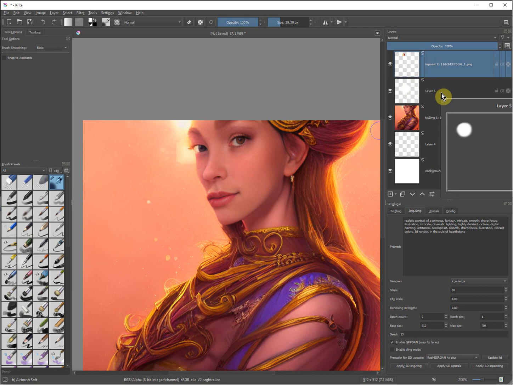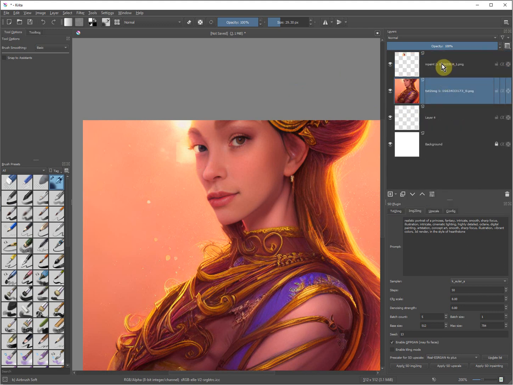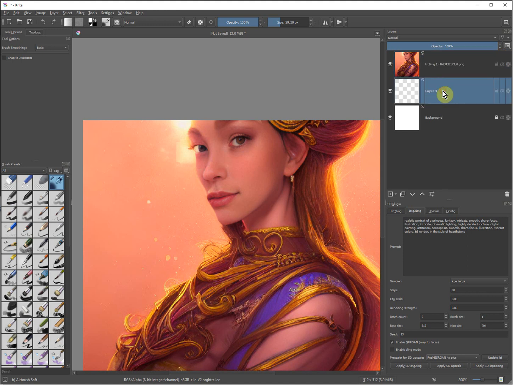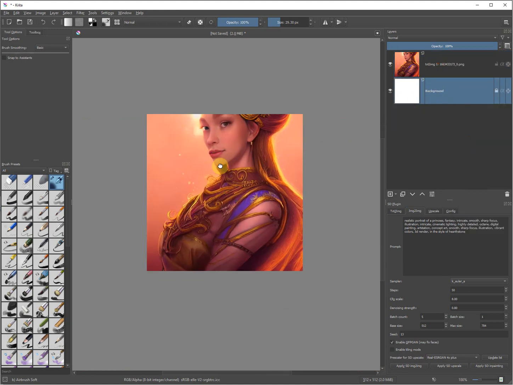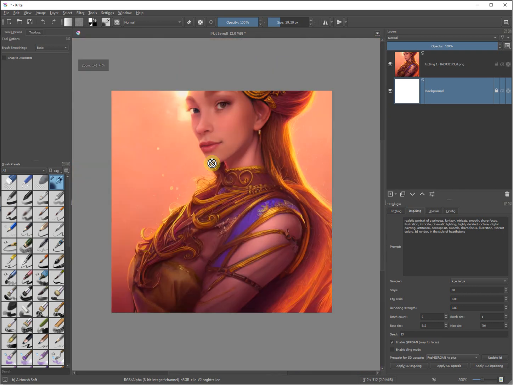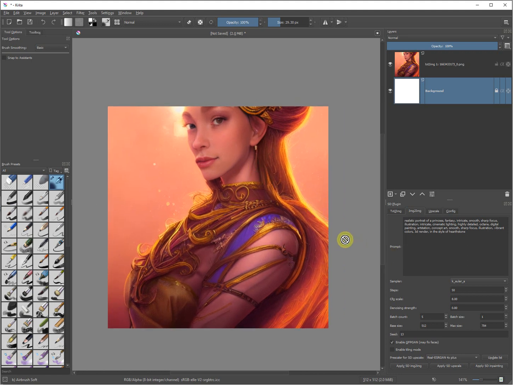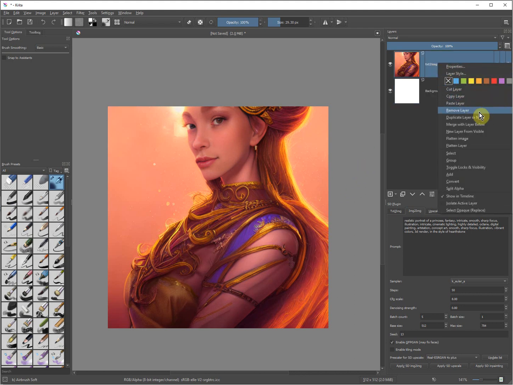And now that I've got what I want, I can get rid of the white inpainted layer and take this eye that I like, and I'm going to right click on it and merge with the layer below. So now I've got one layer that's really my functioning layer right now that I'm going to work from. So I've got the eye improved, and we'll work on that further when we do further passes. Now I'm going to show you how to reposition your character and even just scale them down. So just so I don't mess it up, I like to duplicate the layer and work with that one.